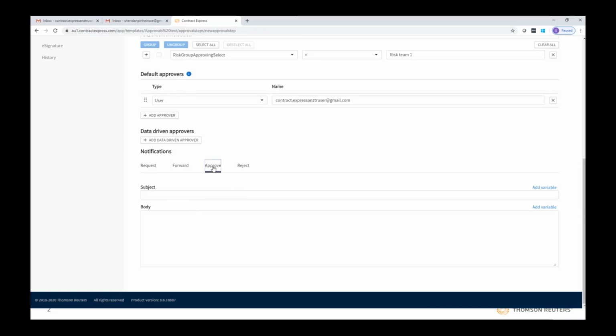When I click my Approve tab, my subject is going to be Document Approved, and my body text is going to be The document is approved. Then I will insert my approval comments variable, this time which will be comments from the approver to the user who requested approval. And then I'm going to insert my sign off. And I'll add another variable here which will put my approver name into the body text there.